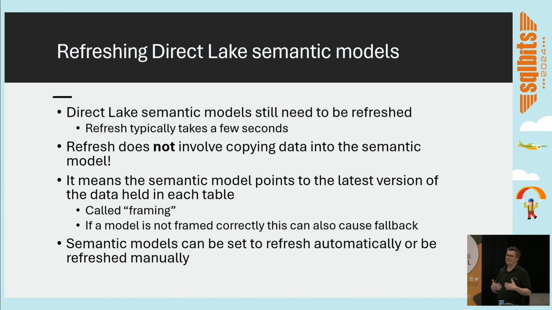Refresh, we refer to internally as something called framing. Delta tables have the idea of versioning. So you load some more data into a Delta table, you append some data in, you create a new version. Refresh for a Direct Lake semantic model simply means look at the most recent version of the data. So it's only going to take a couple of seconds, and by default, when you create a default semantic model, it happens automatically. It'll just do these refreshes in the background every time it detects changes, and bang, it looks like your semantic model is up to date.